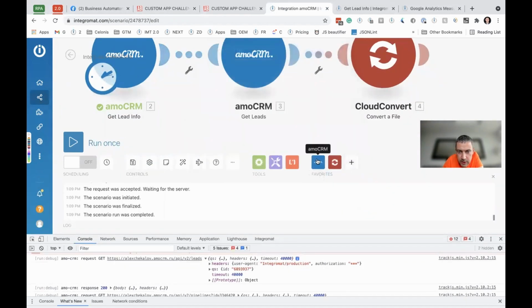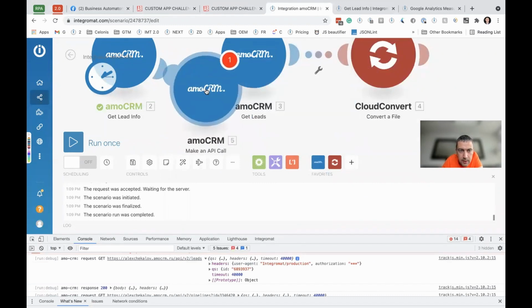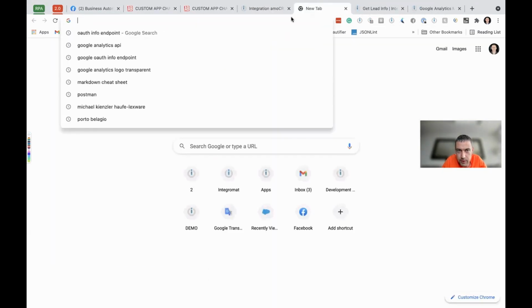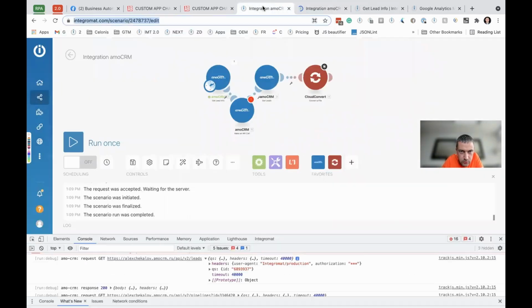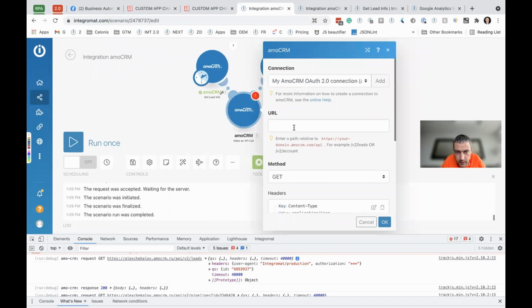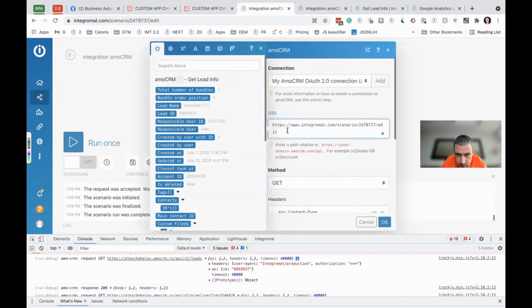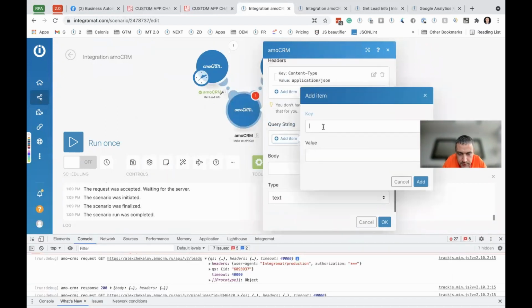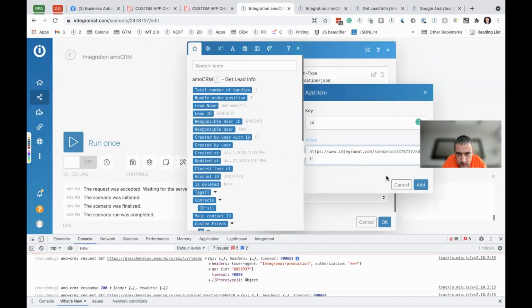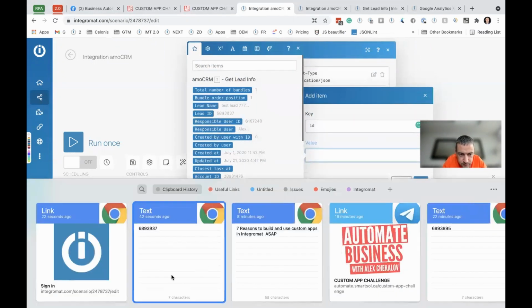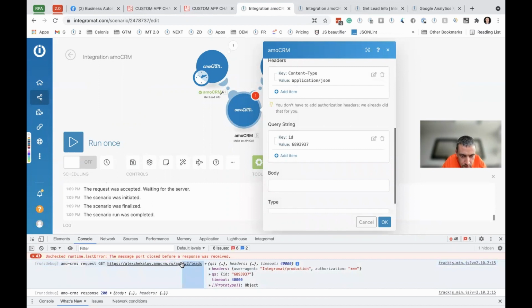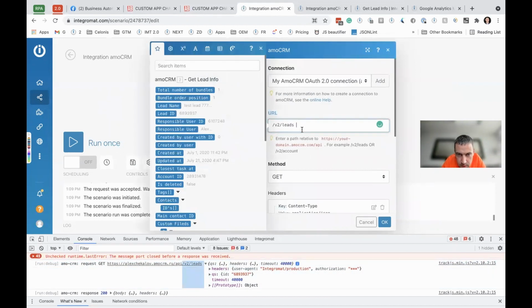This endpoint, we can simulate it with a make API call just to compare what we literally got. I will probably even open a separate window for it because we want to compare the outputs in the same place. Or let's just do it here. Okay, so this is my scenario. This is our lead ID. We have the query string for it here, so it will be the ID. Okay, and we call the v2 leads in this case.